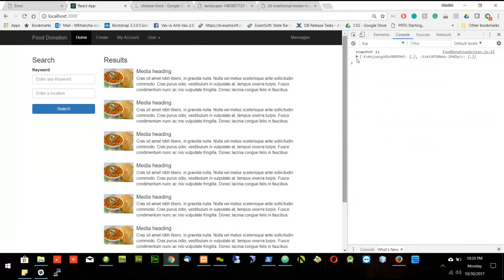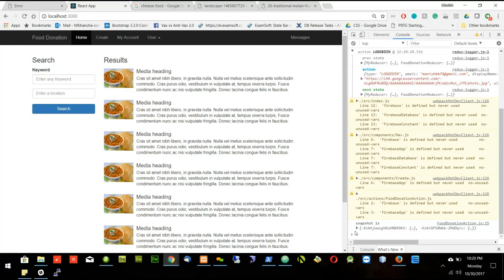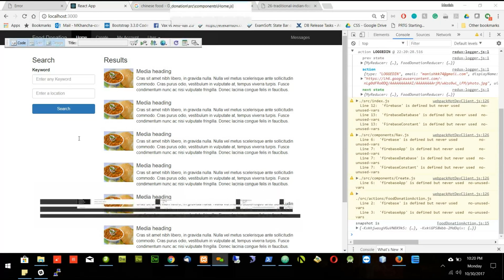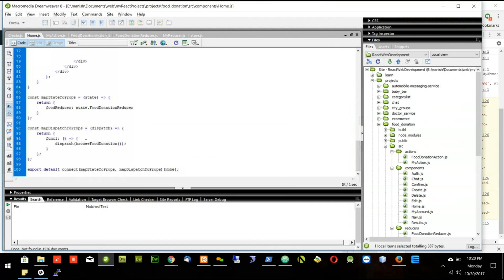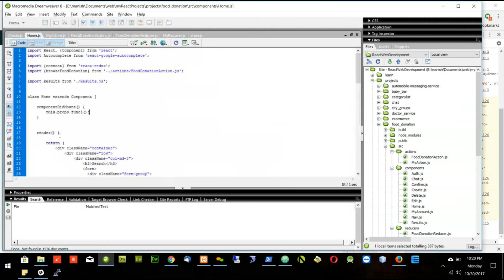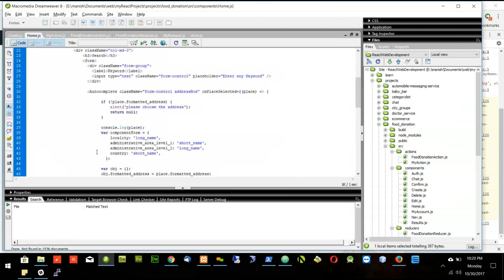So let's refresh again. When the page loads, it is calling this componentDidMount, and componentDidMount is calling function 1.